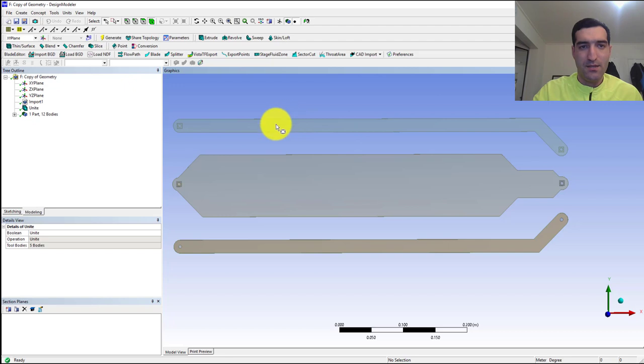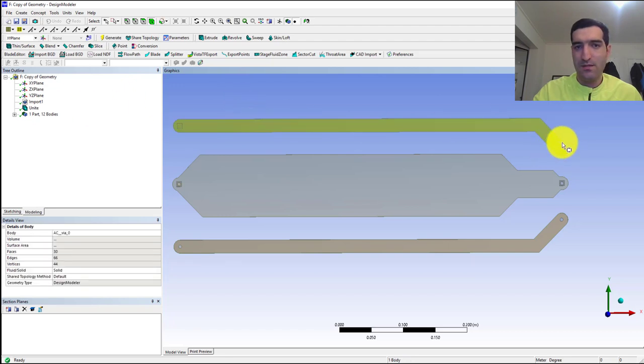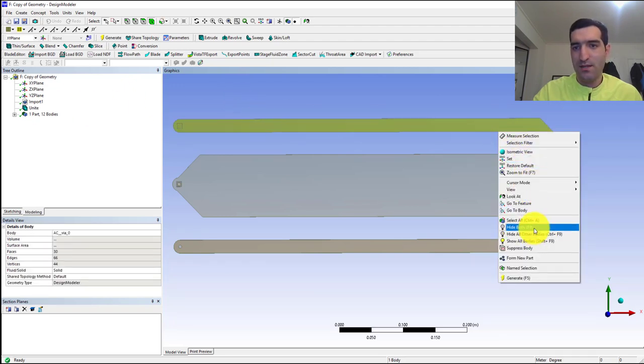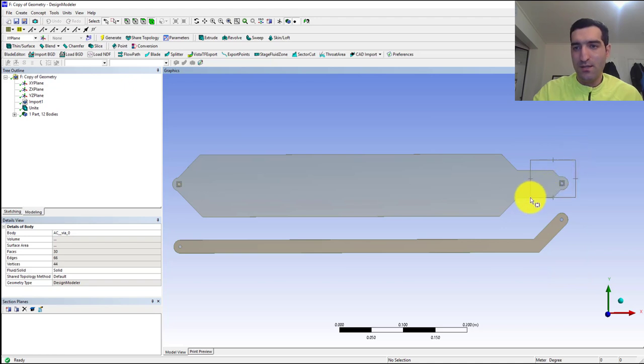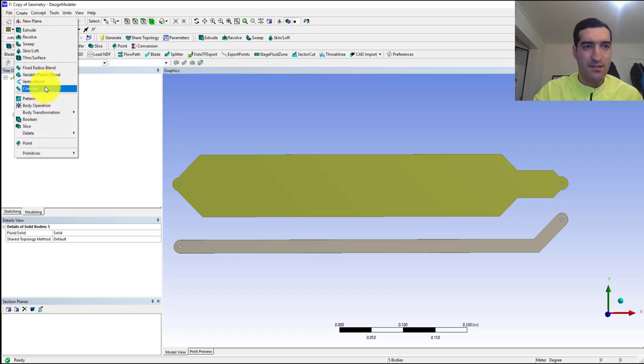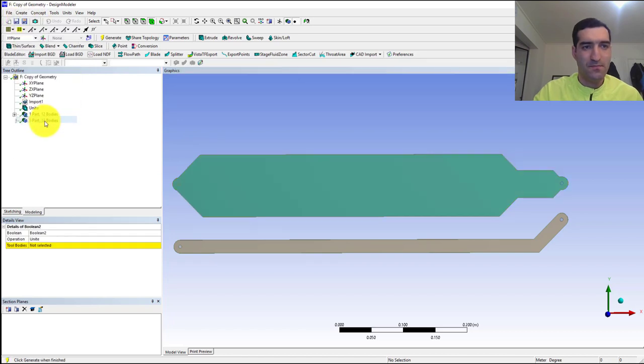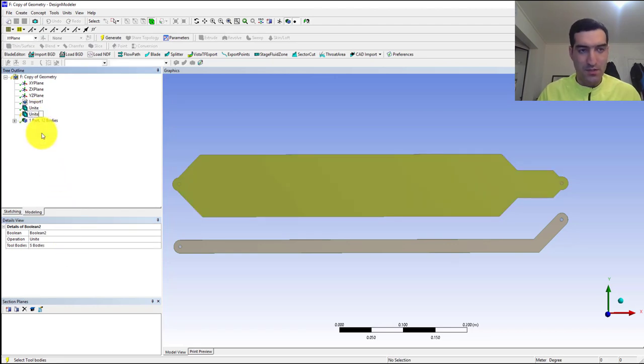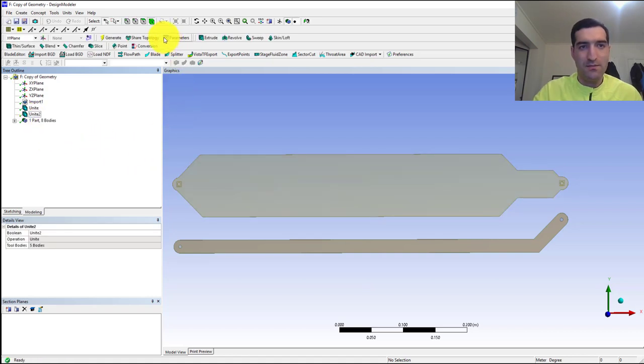So then we can select this and right click hide body, and then select this one, hold down control key and select this part and go to create a boolean, apply geometry, rename it to unite2, and then right click and generate.